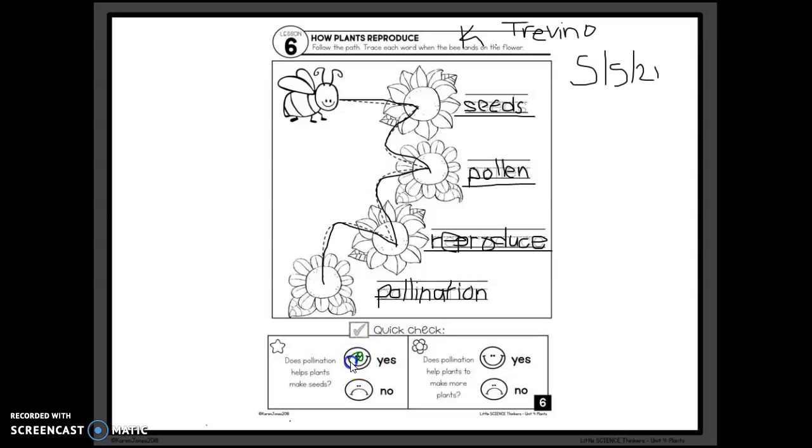Go ahead and color your smiley face. Good. All right. Next one says, does pollination help plants to make more plants? Get ready. Yes, it does. Go ahead and circle, color in the smiley face.